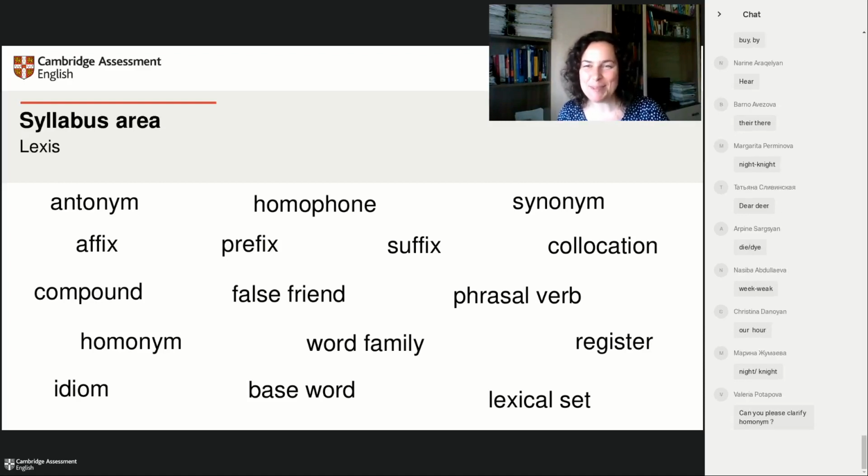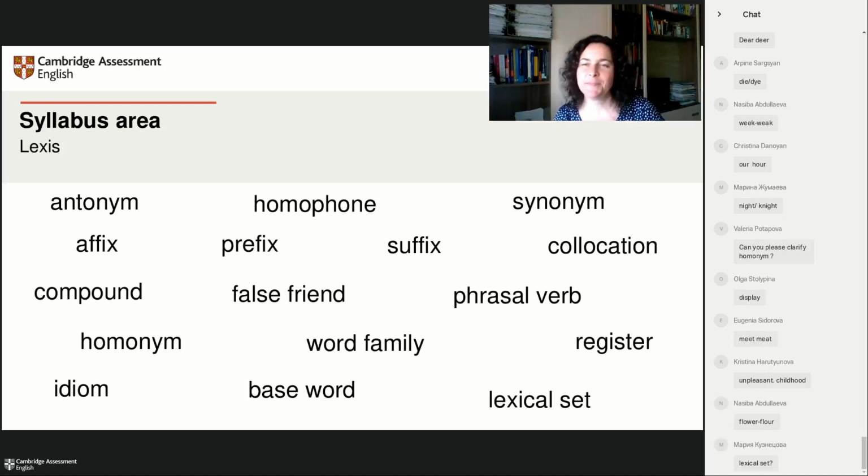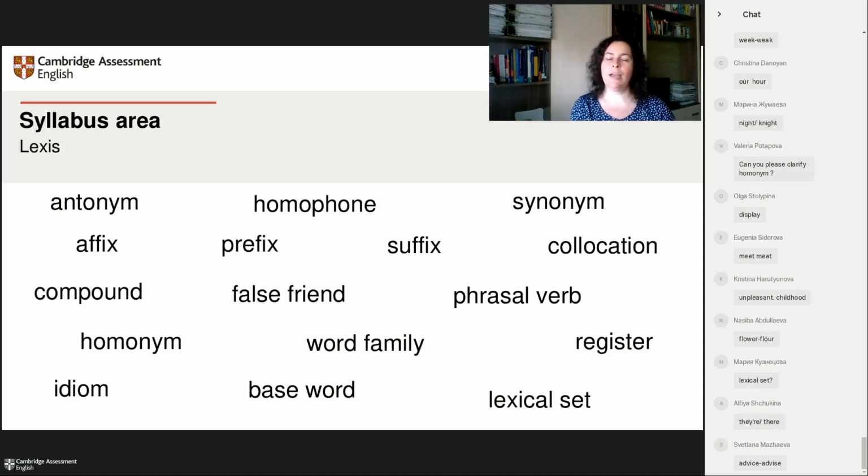So many examples. Wow. Okay, how about this one? Who can help Valeria understand? Good, so I think Svetlana is giving a very good example. The words with the same pronunciation, the same spelling, but they might mean different things.